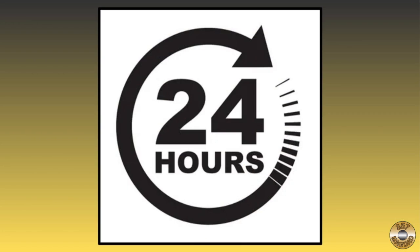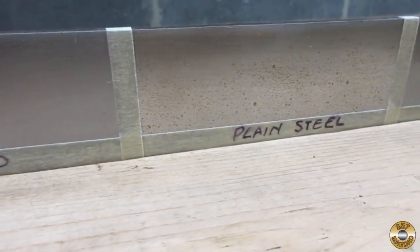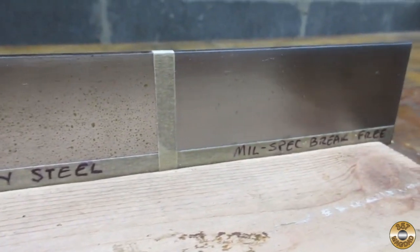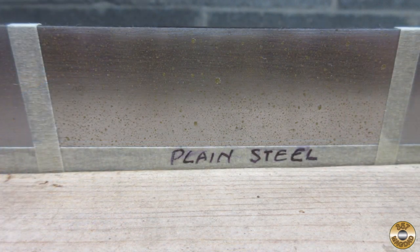I waited 24 hours. After 24 hours, the salt water had dried and crystallized on the steel. The plain steel section was obviously corroded. Both the WD-40 and the MIL-SPEC Break-Free protected the metal from corrosion.